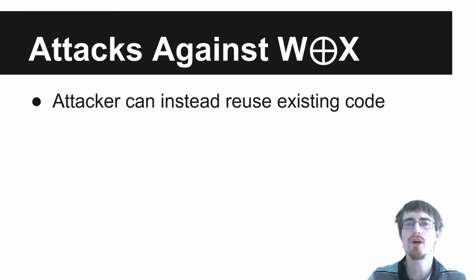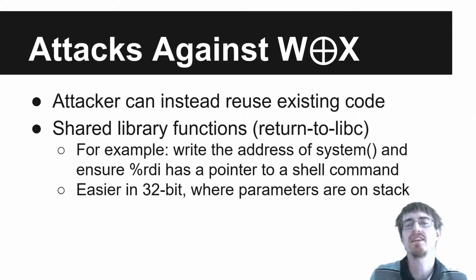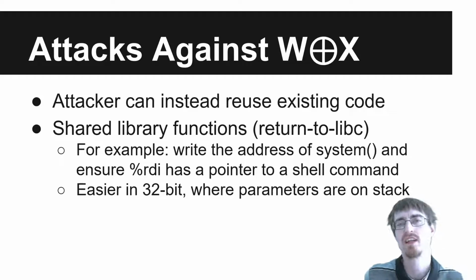Well, so what is the most obvious code to reuse? It's actually the standard C library. So if you write a pointer to a function in the standard C library, the return instruction will actually jump to that library and there execute the code that is there. If we can set up the system such that it provides the right parameters to this call, you can use that to, for example, perform a system call, which would be a great result for an attacker. So if, for example, you can write the address of the system function to the return address, it will execute the system function rather than return to the shellcode.